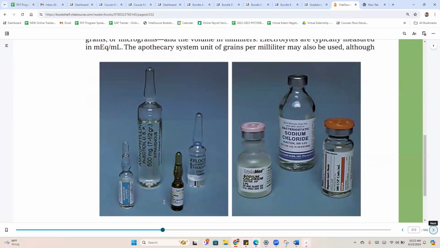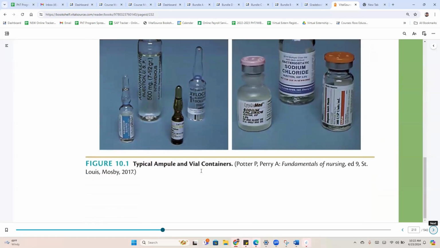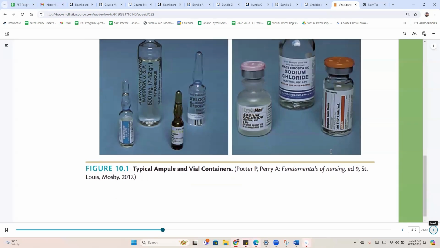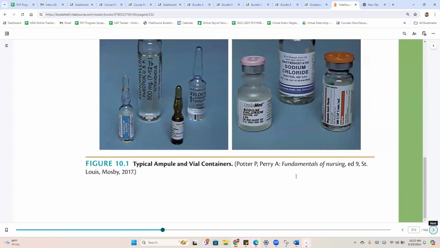So something you'll definitely need to get used to is looking at the strengths of medications on all medication bottles. These are really hard to see, but you can see here it says 500 milligrams. So this vial is 500 milligrams. And it should have the strength listed per ml. Like you can see here, kind of. It's really hard to read it, but it's right here. Looks like 1,000 or 100 units per ml. And you'll see that on all these bottles.